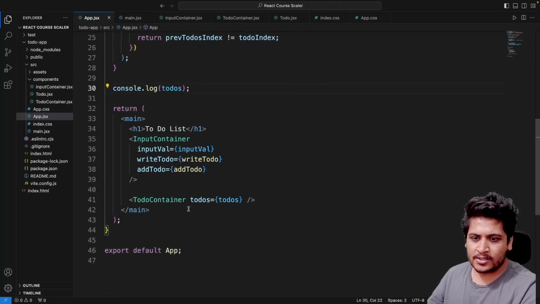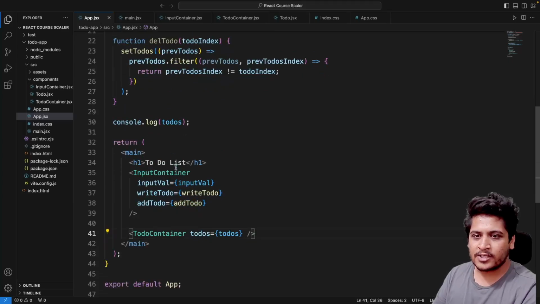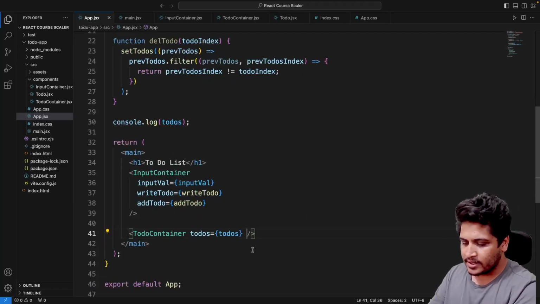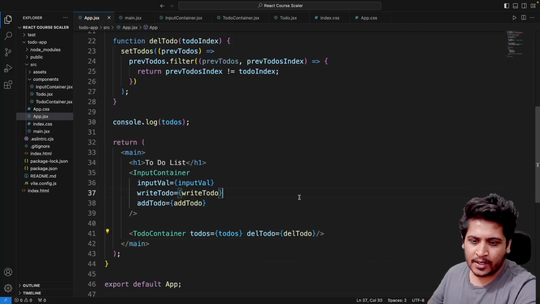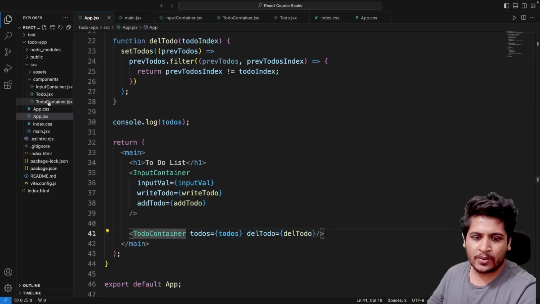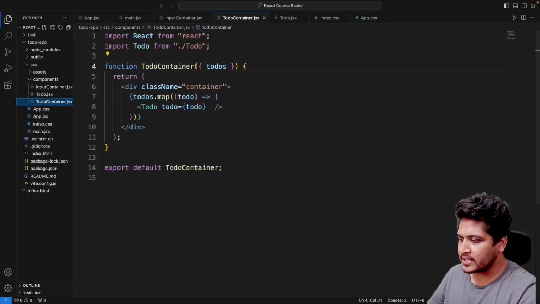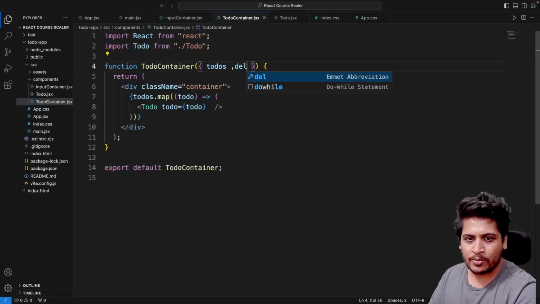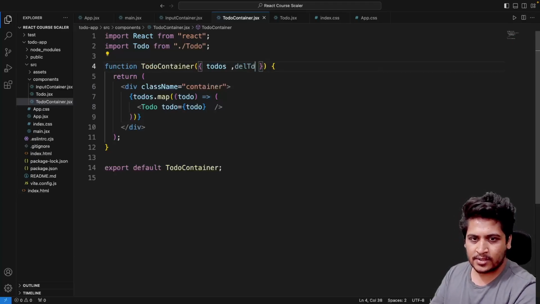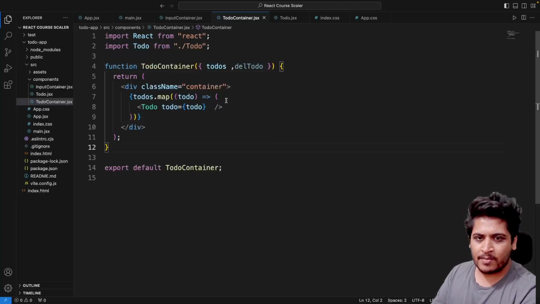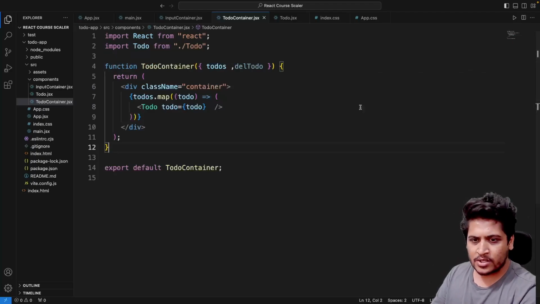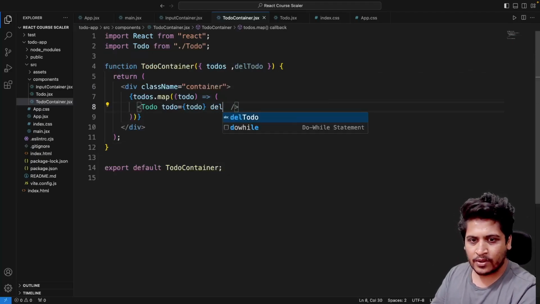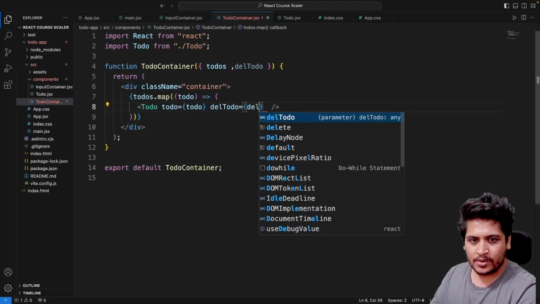And then we can ask this toDoContainer to take this delete function as a prop. So I'll say deleteToDo, take this deleteToDo. To this toDoContainer as well, we'll have to tell that we are going to send some props to you. So inside this toDoContainer, we can send some props to this particular toDoContainer as well. What will that prop be? The deleteToDo prop. Some method like this will come, and where we can use it, we can just use it over here. So for your deleteToDo, let's pass the deleteToDo prop.